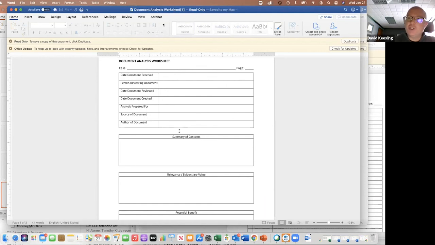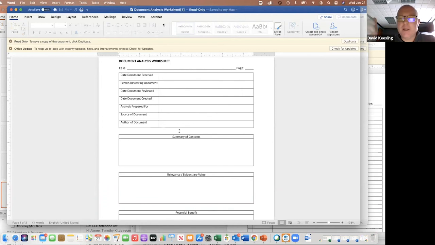So here's your first sheet when you take this document in, and then your second sheet is that foundation element analysis. Summary of the content. So whoever you have reviewing the documents when they walk in, let's say it's a young associate, give me a bullet point summary, not War and Peace. Give me a bullet point summary that doesn't exceed 1 sentence per bullet point of what I can expect.